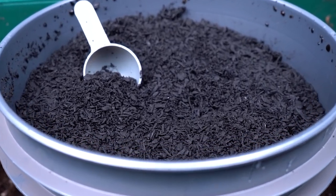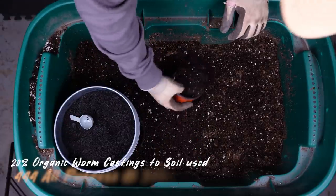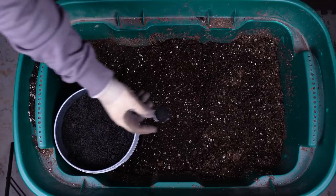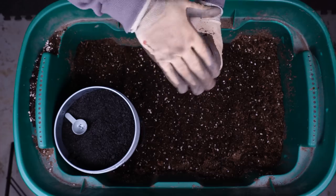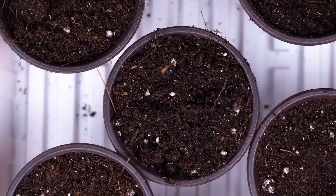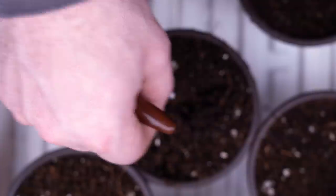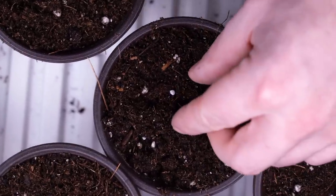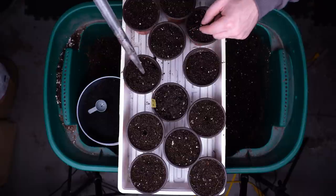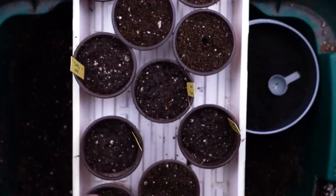This soil is already premixed from a recent transplant — it has castings and 444 all-purpose mixed in already. I figured I'd just eye it out, give it the old guesstimation, and lightly sprinkle some Black Pearl charcoal on the topsoil before filling up solo cups one by one. My solo cups are full — I am now going to plant the seeds right into the soil no more than a fingernail's deep and simply cover in water. I'm using between one and two shot glasses of un-pHed, dechlorinated water in these solo cups, which come with their own domes — these babies need that high humidity atmosphere to get off to a fresh start.